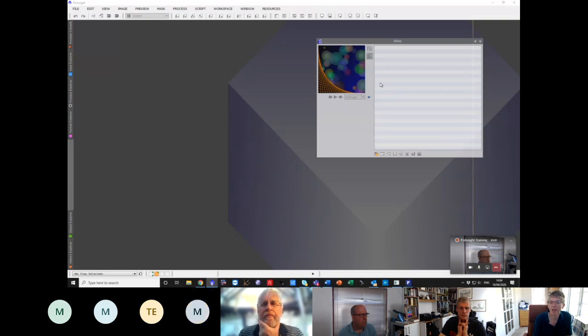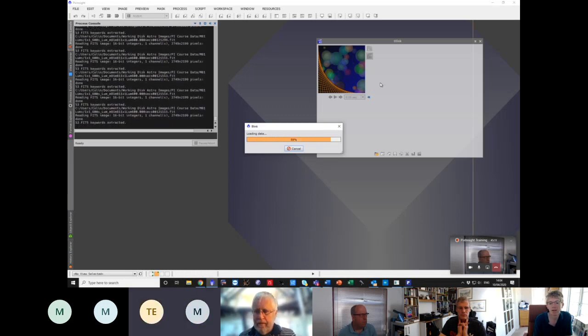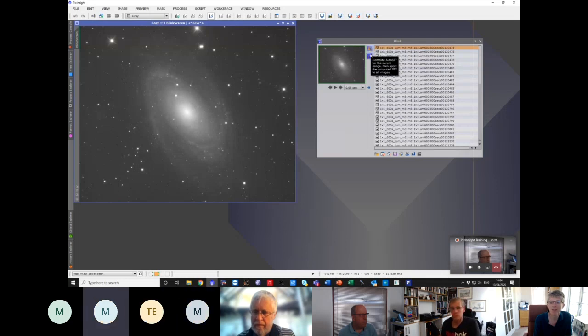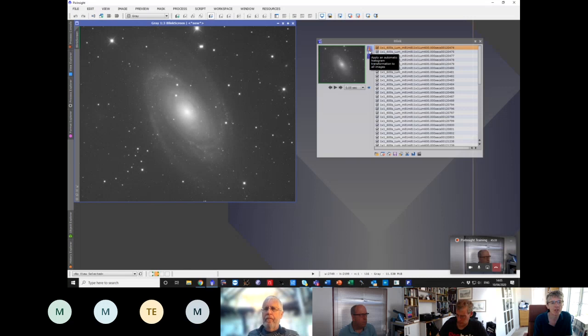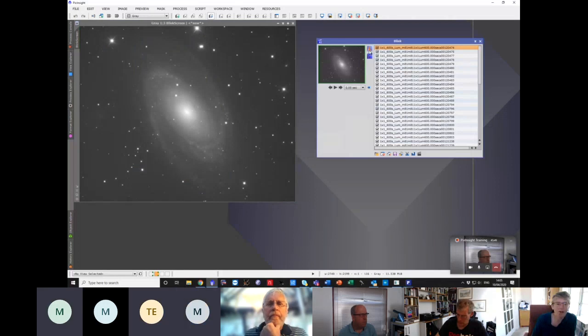Once you've done that, there are two things you can then do. The first is compute an auto STF for the current image, then apply it to all the images. You don't typically want to do that because you'll find each image wants its own one. So you want to do the one at the top, which is apply an automatic histogram transformation to all images. Otherwise you'll find some are brighter and some are dimmer, and some you can't see at all. So that's the only trick.